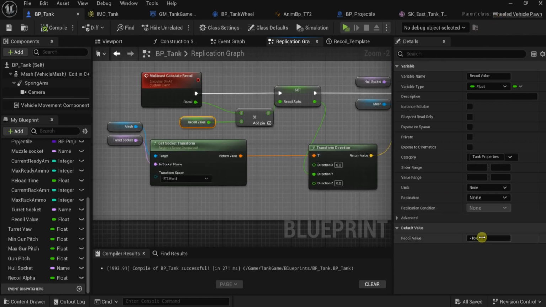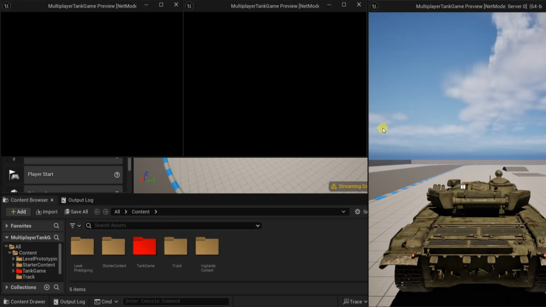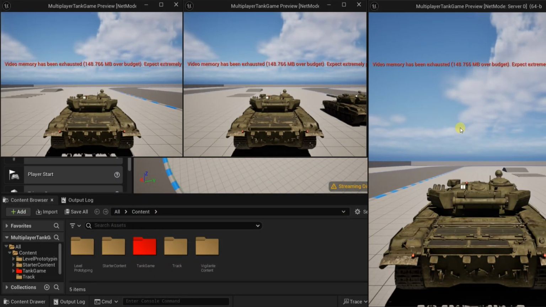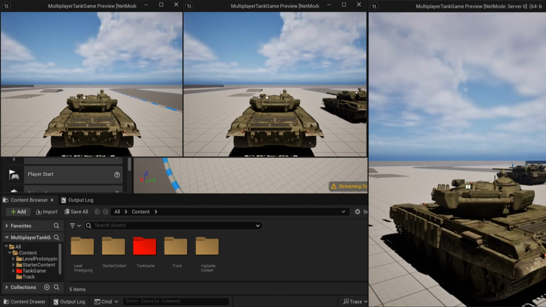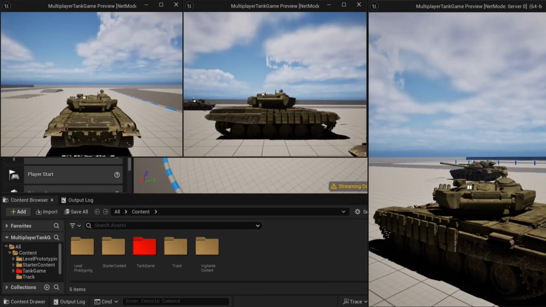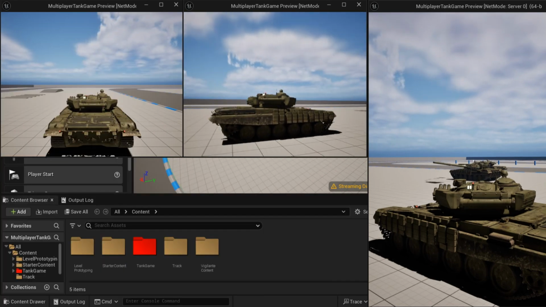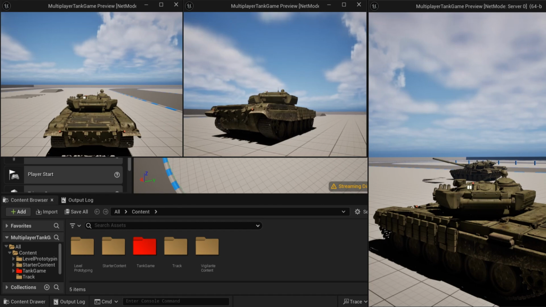Now let's check it is working. Now let me shoot. Okay, it's better. We shoot again.